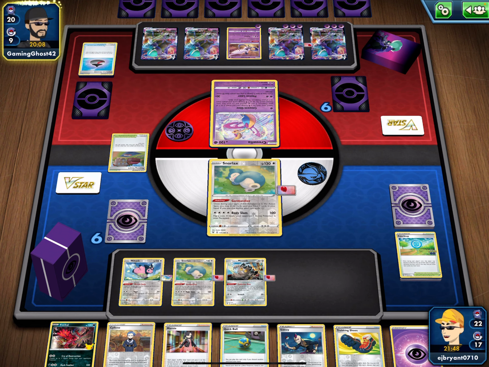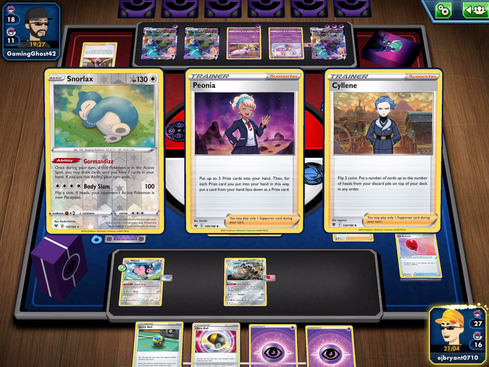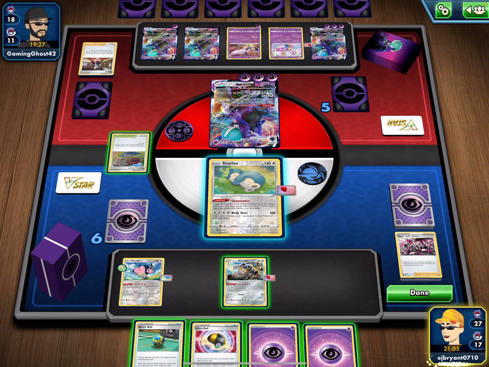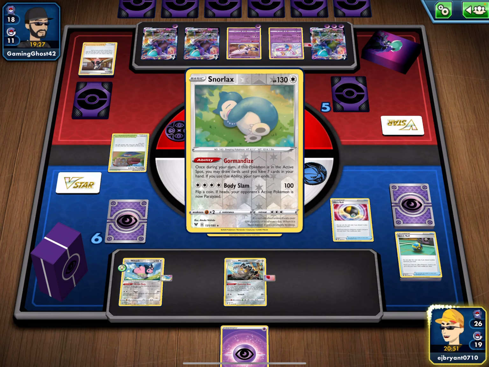Yeah, I'm not exactly sure what to do here. I don't have a whole lot that I can do. So I'm going to use the Team Yell Cheer. I'm gonna get Snorlax, definitely Peonia, and I'm thinking probably Cyllene. Yeah, I feel pretty good with those three. I am going to Ultra Ball those two away and get the Snorlax back onto the bench. And I'll just use Gormandize for 6.